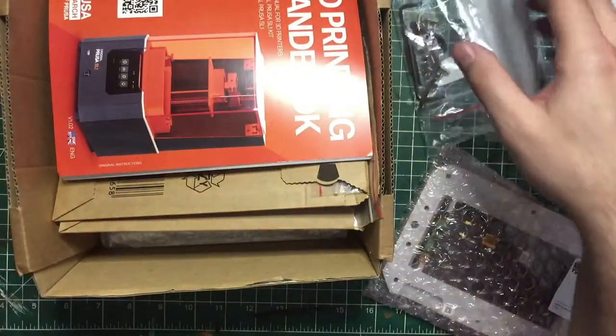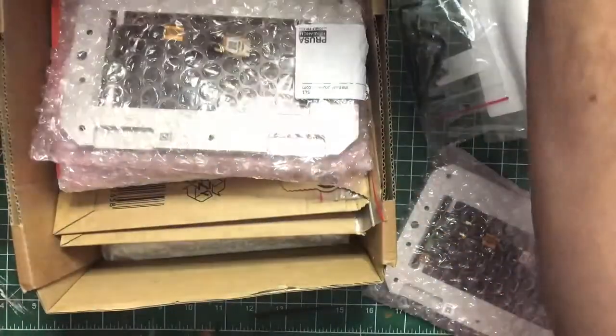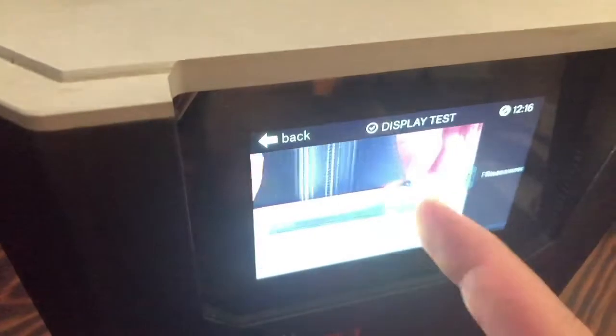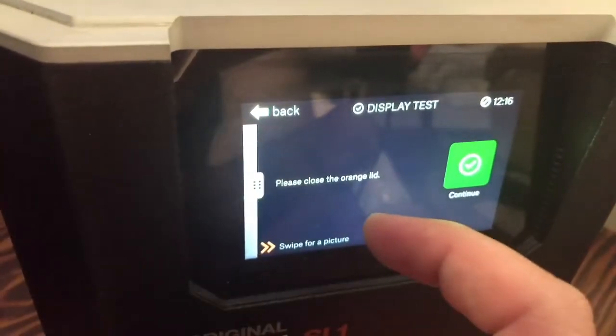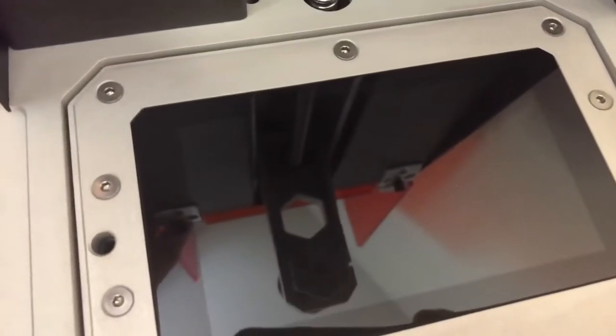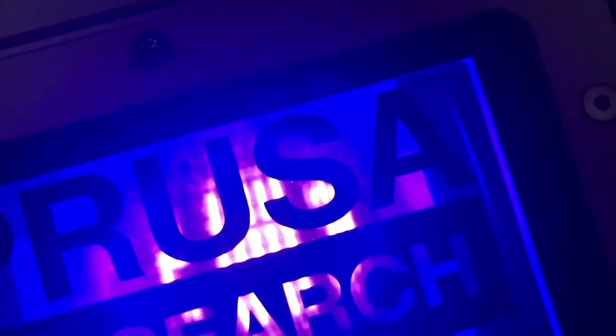I would lie to say I'm not intimidated, but I'm sure once we get going it'll be fine. So I'm just going to hold my phone manually here and we'll do a display test. This is a built-in thing you can do to make sure your screen is in good order. I need to close the lid — or I'm going to not close the lid as it says; I'm just going to hold down the sensor. And you can see right there — there's that spot we were talking about. It's just a group of dead pixels. I don't know why it's a perfect circle — it's a bit odd. But everywhere else seems pretty fine.